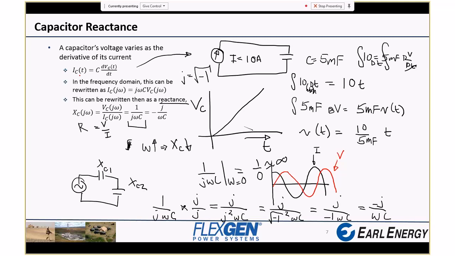I don't think I said this, but I don't have a good reason for you why this is the capacitor equation. There is one from physics. I just don't know it. I know an intuitive way to describe it, but nothing more than that. So we'll stick with the equation for now. And how that transformed into the frequency domain, again, is outside the scope. But the takeaway here was the reactance of the capacitor equal to 1 over j omega C.